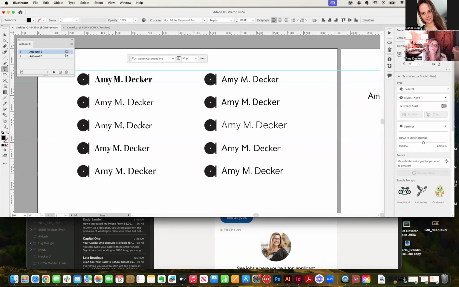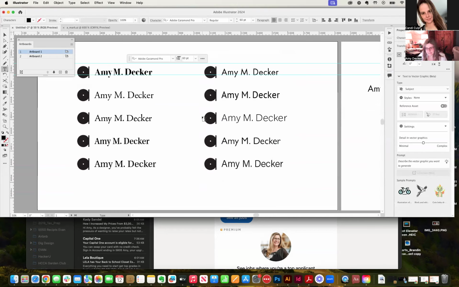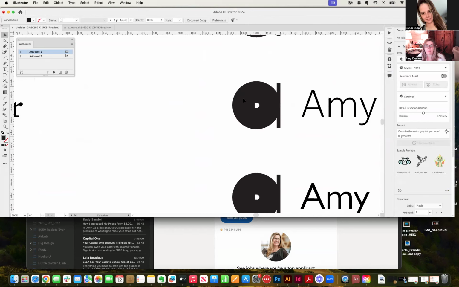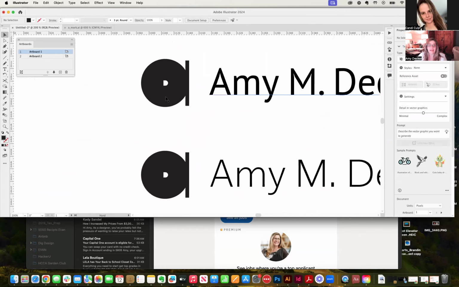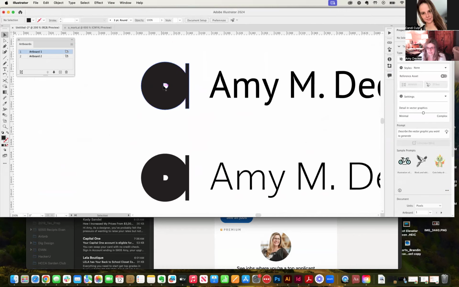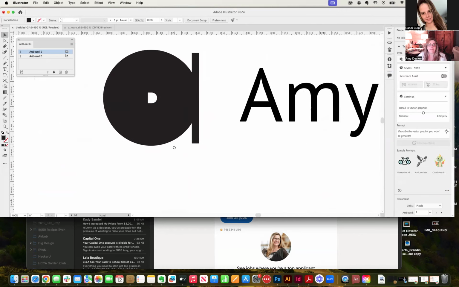So I can kind of look at each one and think, my design here is a very geometric design, right? I'm using a very circular lowercase a, and then you can see the inside. This one is a 2 initial, so it's the lowercase a and then a capital D is the counter.